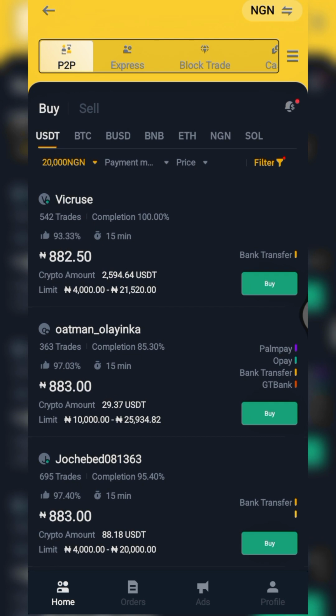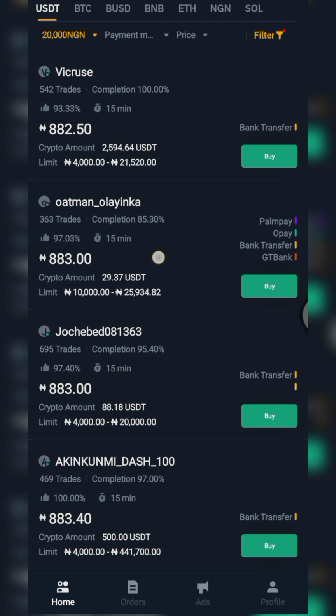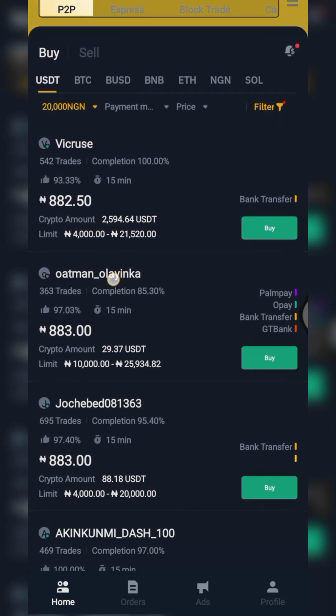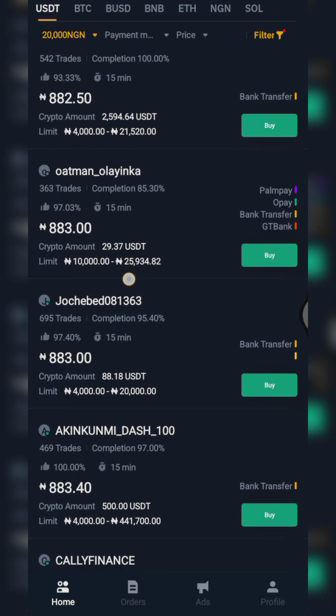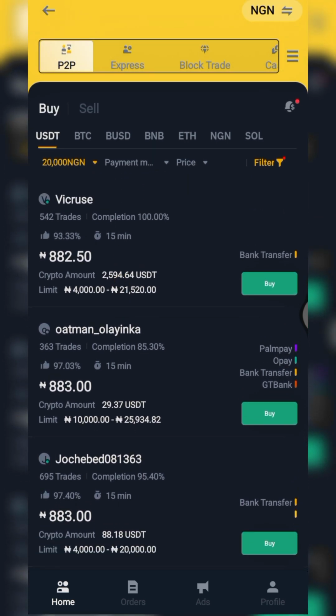But what actually differentiates is, with a verified merchant, you have no fear of getting scammed or getting ripped or getting half payment. But if you are very careful also with these ordinary sellers and buyers, you won't have any issue or difficulties. So that's that. So now let's go straight to today's business, where I will be selling the USDT which I transferred into my funding wallet to show you guys how to sell your USDT.